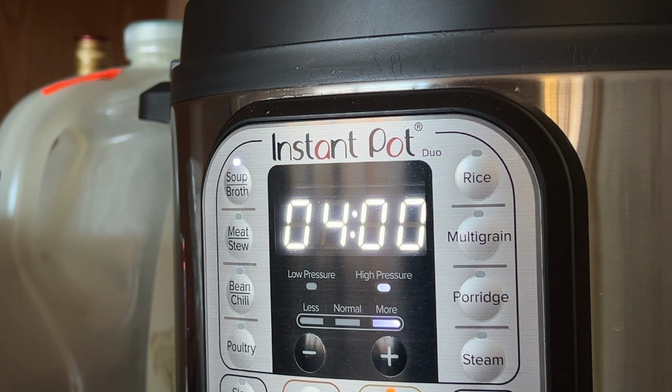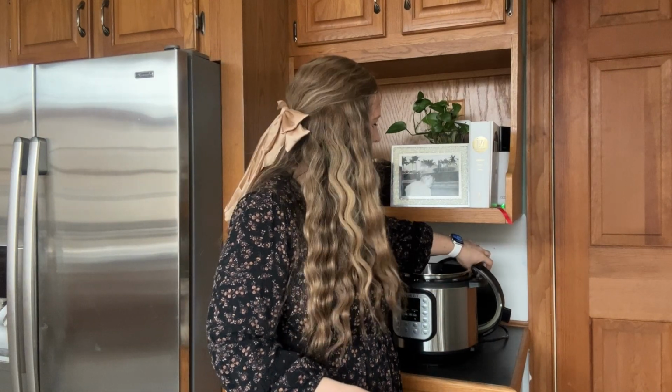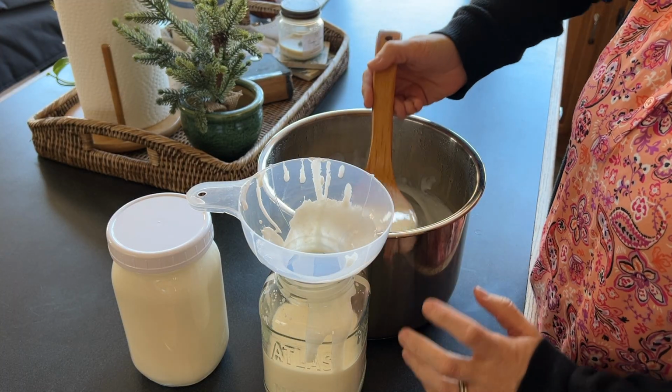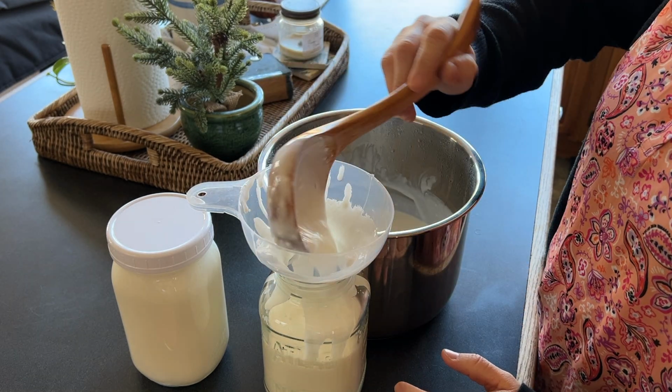It's super versatile. Something that I have now learned, that they say in the instructions, and I was kind of like, that seems like a funny instruction, but I've learned my lesson, is it tells you to get different rings for the seal, which is this guy right here. This thing comes out. And it tells you to get a savory seal and a sweet seal. And I did not listen to that instruction. And after several months, my yogurt is starting to taste a little bit like chicken broth. So I've learned my lesson. I've bought the seals. You can actually buy the seals separately. And I bought a bulk 3-pack, which is really nice. They literally just came in the mail this morning.